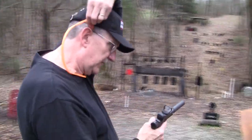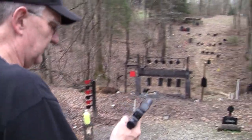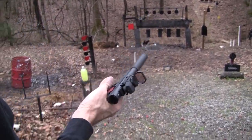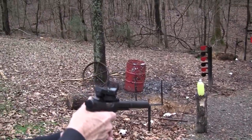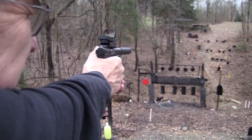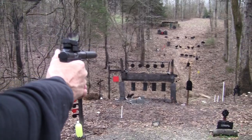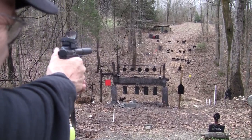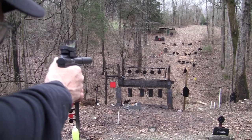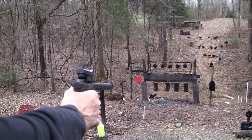Don't need the ears. Let's take them off. There you go. What should we shoot? Wow, it's quiet. Good thing we're not disturbing anybody. Oh, let's give this sight a real test. See if I can hit a bowling pin. I doubt that it's on that good. We'll try it. Yeah, I got him. Yeah, I got that one too, I guess.